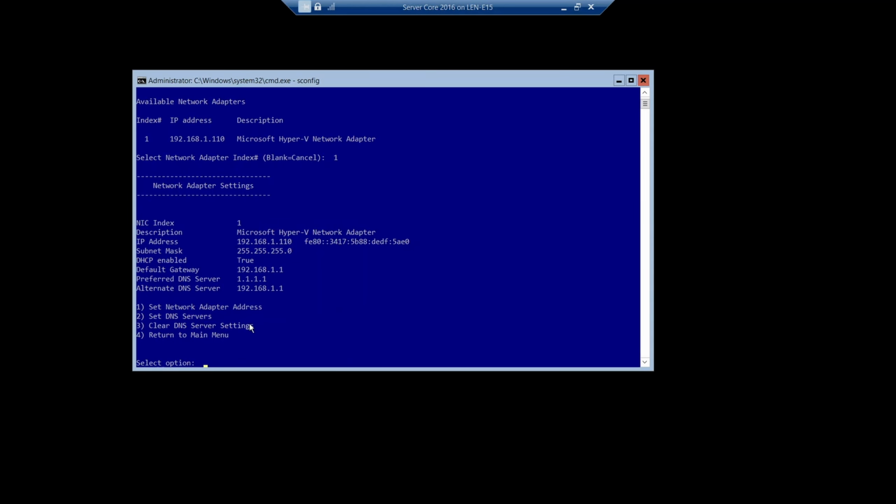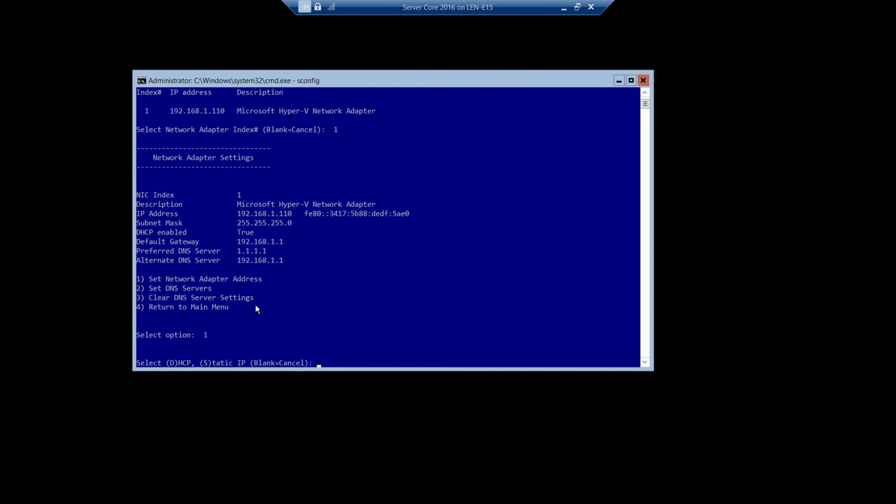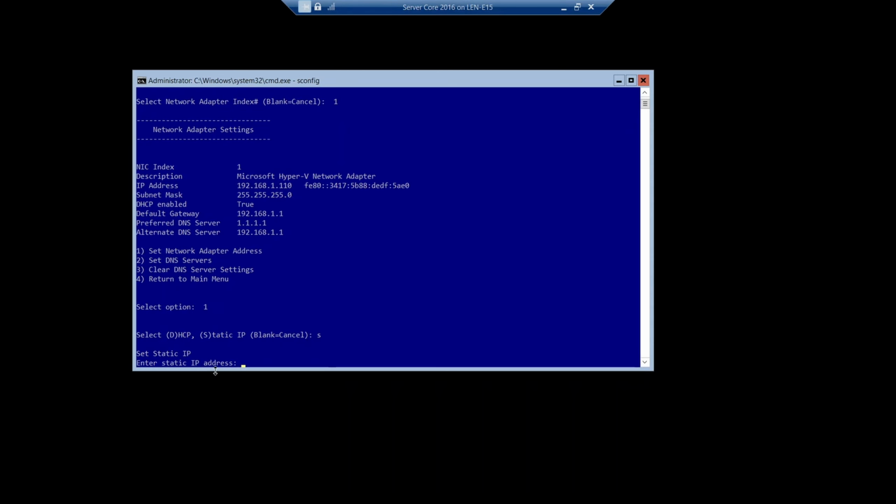And here is gonna be a whole bunch of settings. We're gonna set the network adapter address. So just click 1, enter. Since it's getting a dynamic IP address, we have to set this to static, since this is going to be a server installation. So we have to type in S and enter, and then type in the address we have to assign this computer.